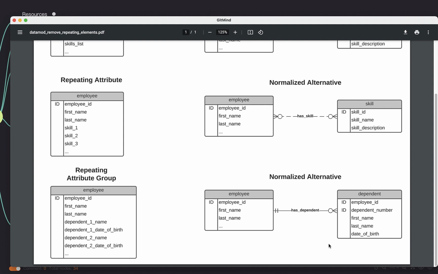Okay, and first normal form in everyday words is no repeating things. Do things a relational way.